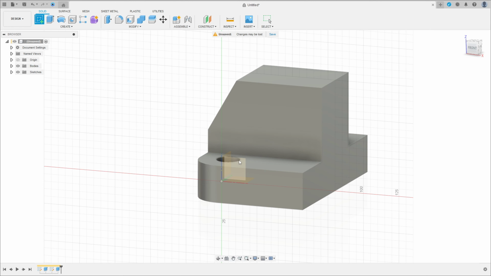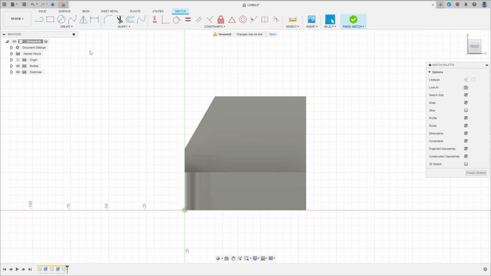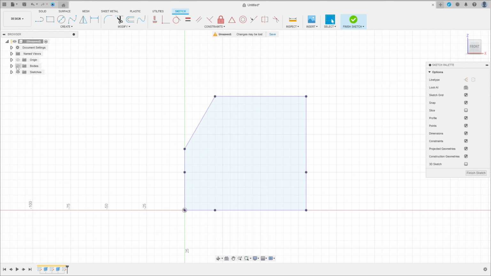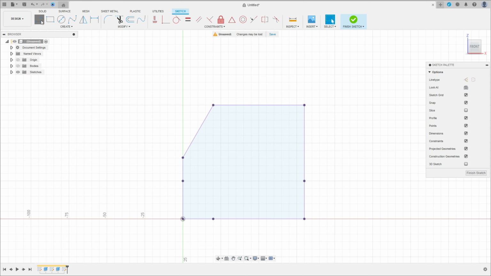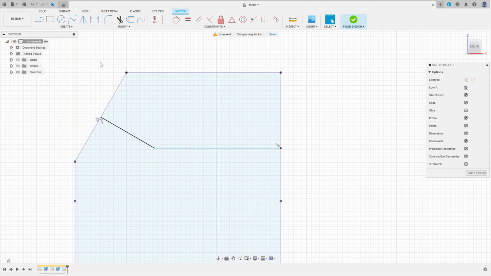Go to create sketch again, select the front plane. And go to create, select the project, include project. The filter, select the bodies, select this body here, press OK. We can hide this. Now select the line. Make a line here in the midpoint. Make this sketch here. The distance between these two lines here is 36 millimeters. Make sure that this line here is perpendicular with this line, okay?